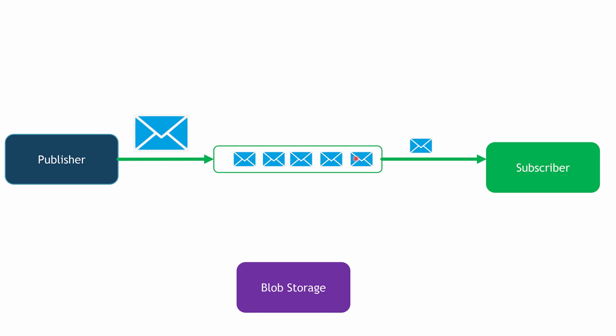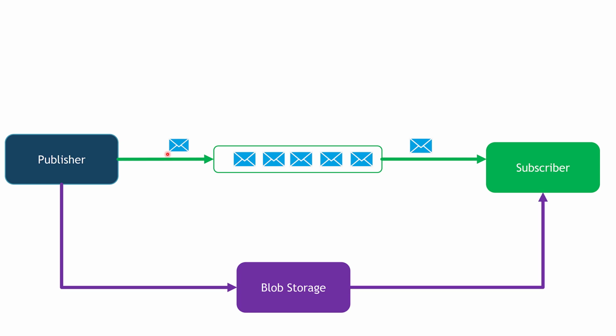The publisher is going to split this message into two parts, the payload and the claim check. The payload in this case is the large file that we are talking about. So the publisher is going to store this large file directly into a blob storage, while keeping a reference to this file and put it in the message before putting it in the message queue. And then from the other side, when the subscriber receives this message, it will be able to get this file from the blob storage as well.